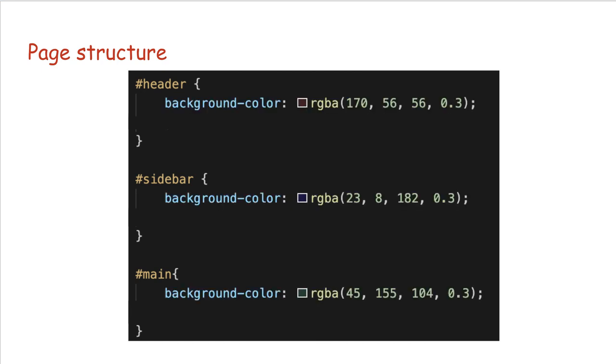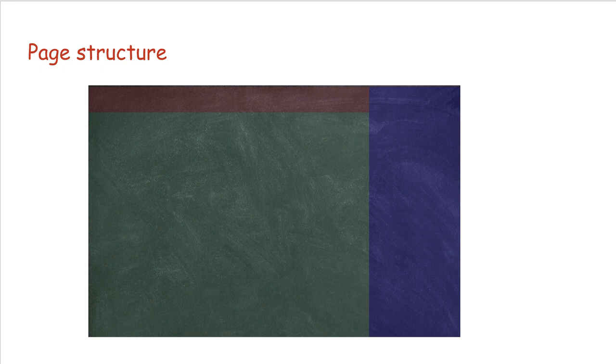Now, back in the CSS file, select the 3 elements we just created and give them a temporary color that will help us visualize the structure on the page. The 4 numbers are the red, green, and blue values of the color and the transparency of it, ranging from 0 to 1. Now, connect them to the grid using the grid area command with the corresponding area name from what we defined in the container. Now, our site looks like this, which looks good to me. You can erase the colors now.